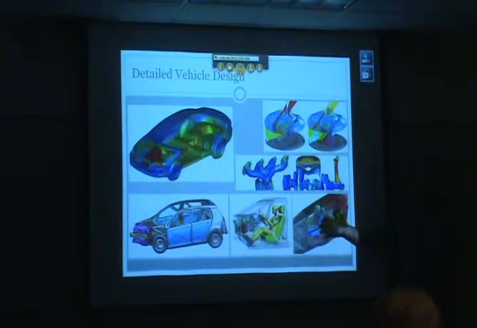If they're looking at the cooling inside of the car or the heating inside of the car, instead of it just being an empty compartment with no seats and things like that, the detailed analysis will have everything in there, including the louvers on the vent. Is it just a straight open or is it an adjustable vent? They'll have all of that represented and be able to do some thermal flow analysis, cooling analysis inside of the car.